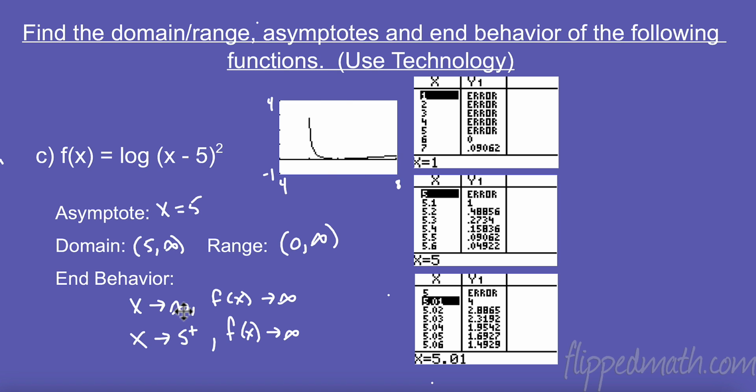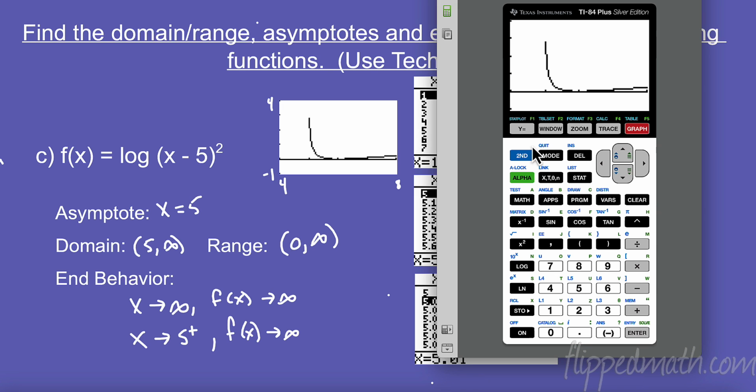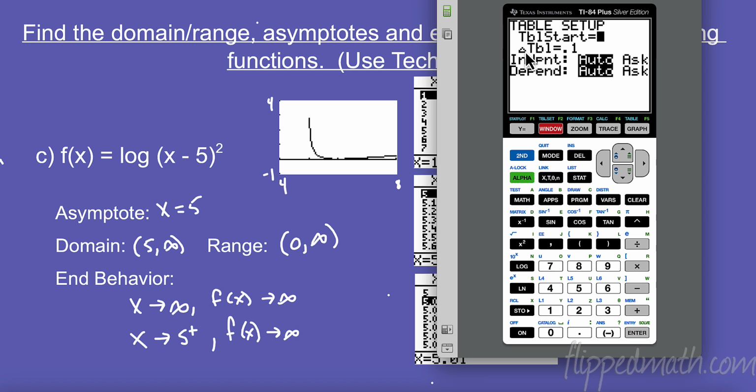My end behavior, as I go to the right forever, I go up forever. I go up very slowly, very slowly. As I go towards 5 from the right side, I also go up forever. That's an interesting thing about this one. This log actually goes up in both directions instead of all real numbers. But this is not a basic log, okay? So just so I can show you a couple of things, how did I change that value? My second table set, this here, change in table, that's what I did.